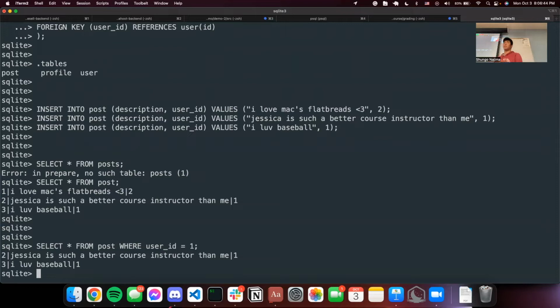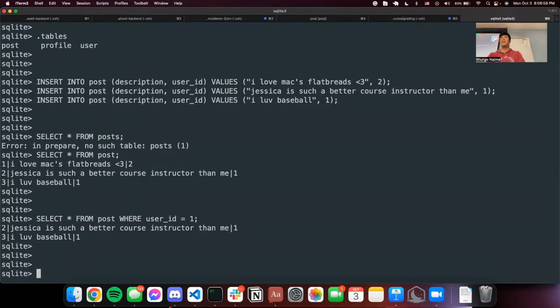So this is why one-to-many relationships are very useful. And you can see how homework 1 was posts and comments, which would be a one-to-many relationship. Yeah, sorry for not teaching you that before homework 1, I guess.